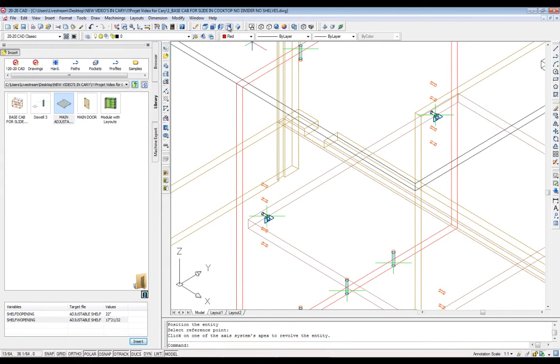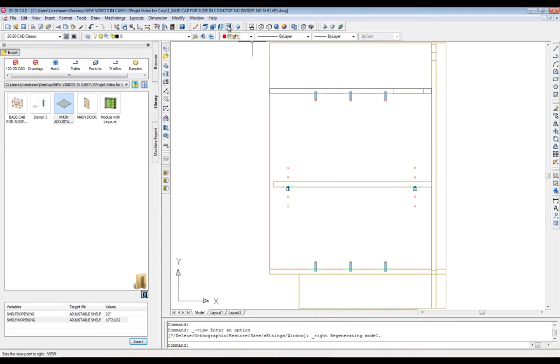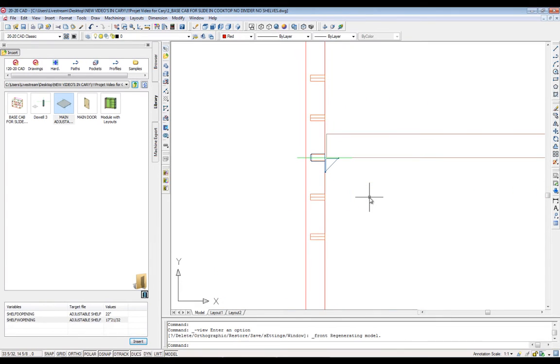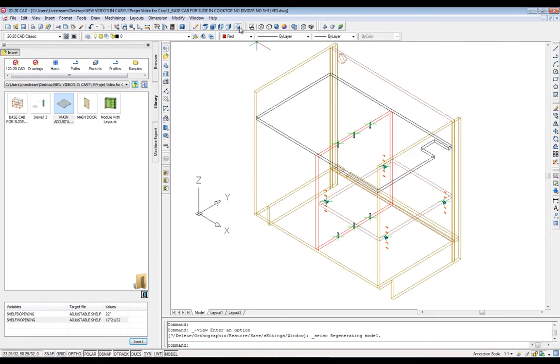Now, if we look at that shelf, does it fit? Does it have the proper gap? Do we have the support pins and are they positioned properly? Yes, yes, and yes to all those questions. Why? Simply because this is the way you made it. Now that we are done with the shelf, let's do the doors.